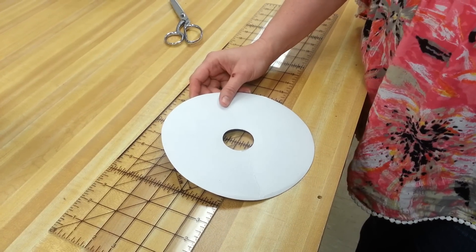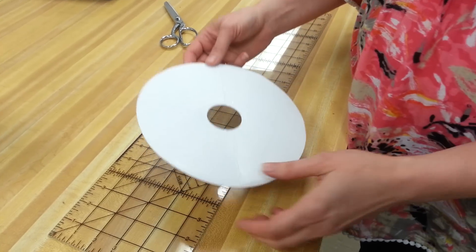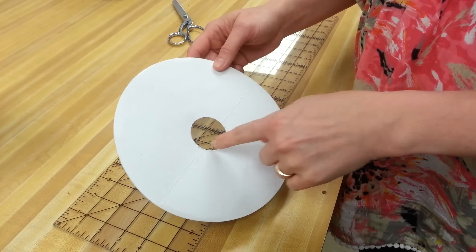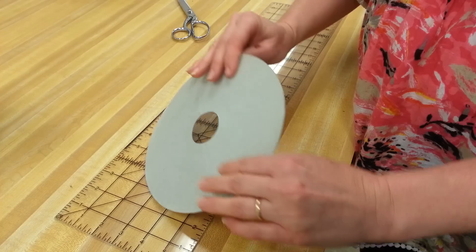I'm with Bowdabra.com and I'm going to show you how to make a tulle pom-pom. First you need to cut a template like this. It needs to be a circle with a cutout in the middle.